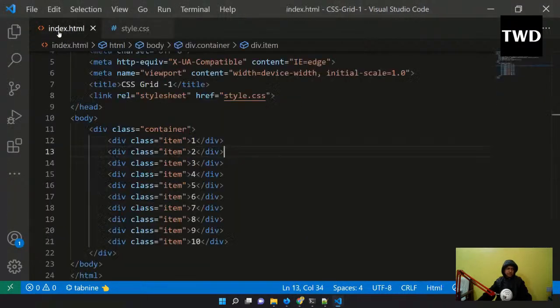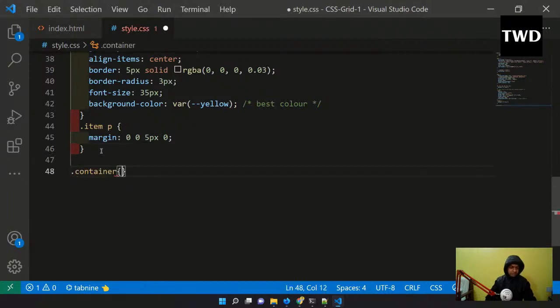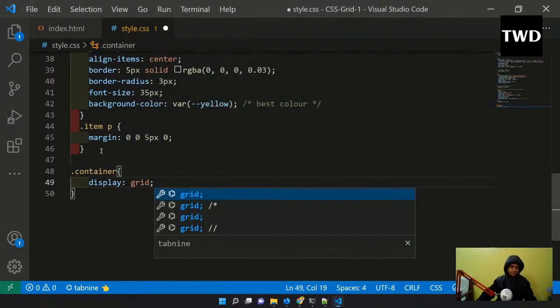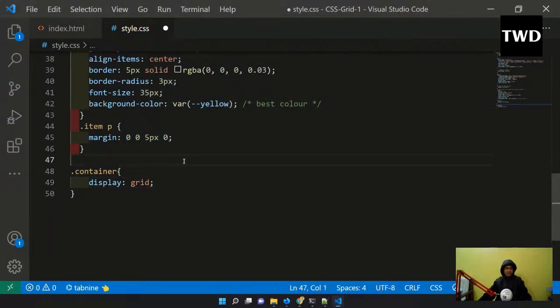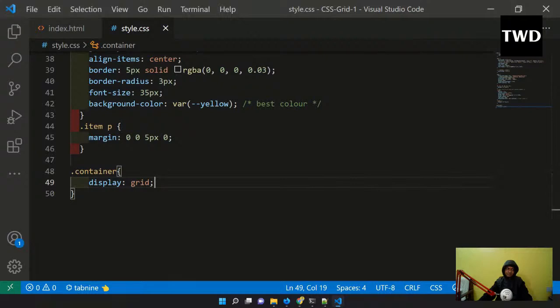So let me come here, and grid also, like Flexbox, always happens on the parent. The parent is this container, so it will always happen on the parent. So I will go here and I'll choose this container, display is grid. So we might be thinking that the moment I do display grid, something like flex will happen. See, flex, we know what happened. The moment I did a display flex, it all moved one after the other. But will that happen in grid?